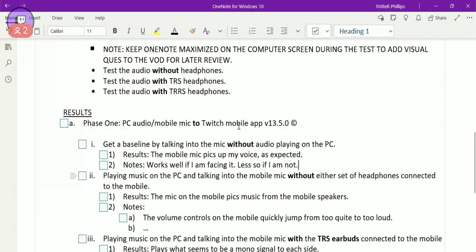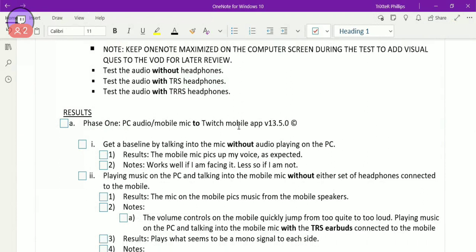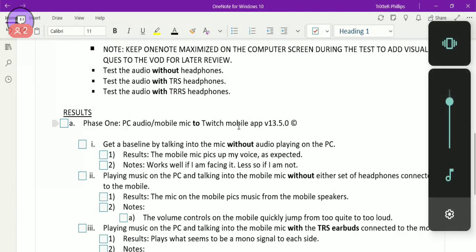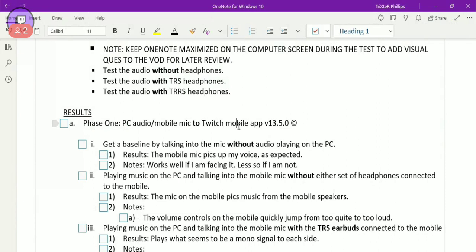So anyways, now playing it with the music. The mic on picks up the music. Mobile speakers, volume controls are jumpy. Control Z. Man, just busting my balls here. Nope, Control Z, Control Z. Control Z, or Zed, I think is what the Brits say. I'll do a quick earphone check, see how things are going. You're kind of hearing the music. It just seems like if I tap the volume button up one more, it can easily get too loud.